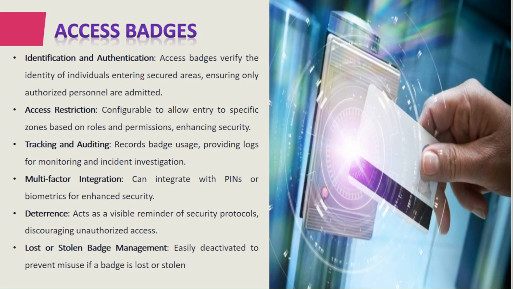Access badges. Access badges are used for identification and authentication. Access badges verify the identity of individuals entering secured areas, ensuring only authorized personnel are admitted. By this I mean that you have smart cards or smart badges that are integrated with the system and the doors to prevent unauthorized access. Access restriction is configurable to allow entry to specific zones based on roles and permissions, enhancing security.